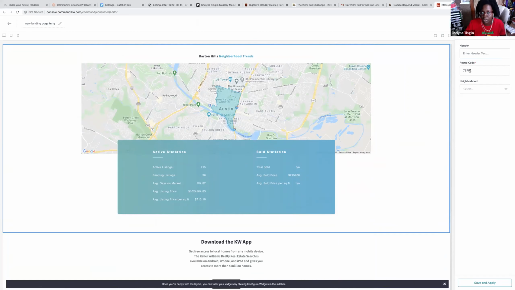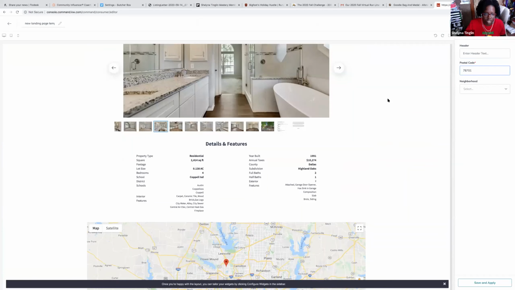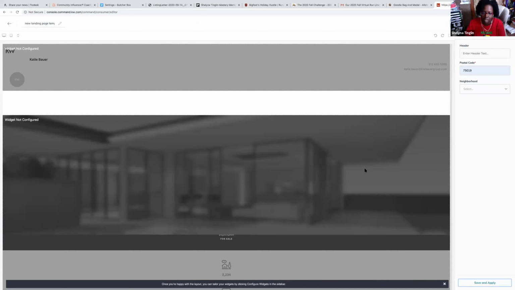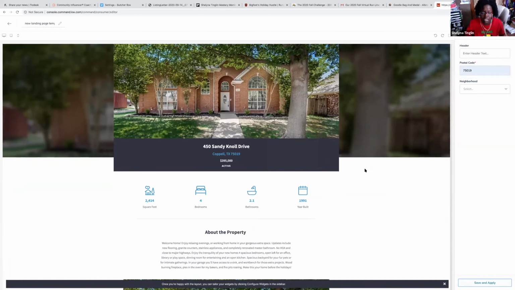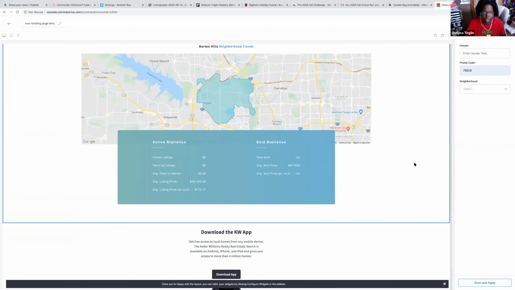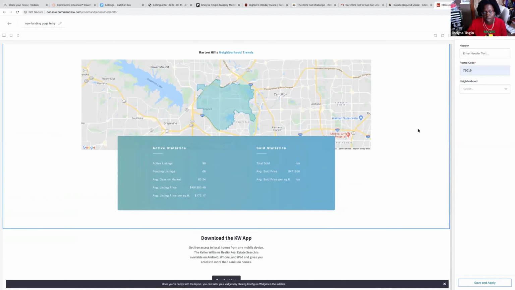When it comes to the neighborhood, I would change the neighborhood and put in the zip code for the actual property that you're marketing. So what is my zip code? 75019. Just put in the zip code for that property and let the map find everything else, and you're done. So it's that easy to create a website. Now they're in the neighborhood. They see the whole map for this zip code. I would take this link and post this link to your social media. Post this link in your email.